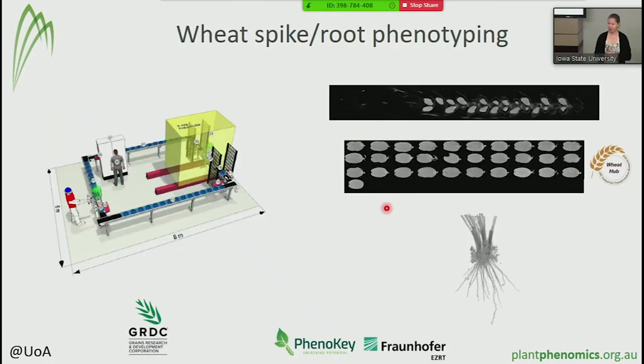We will also, in about a year's time, receive a X-ray CT system, which can do root scanning when the roots are still in soil in the pots. But the main reason we got the investment from the GRDC to purchase this type of equipment is to image intact wheat and barley spikes to see, for example, for the frost trials, the heat trials, and so on, which florets were filled with grain, which ones were aborted, how big is the grain, what is the estimated 1,000 grain weight for those spikes. So it's doing that at high throughput and getting very precise data out of it rather than just a visual assessment, there's a grain or not.